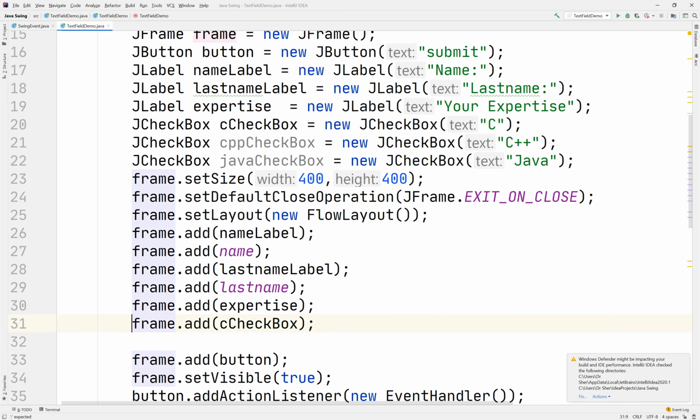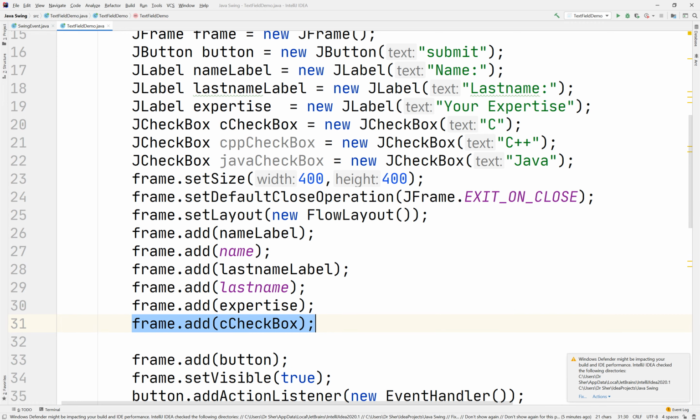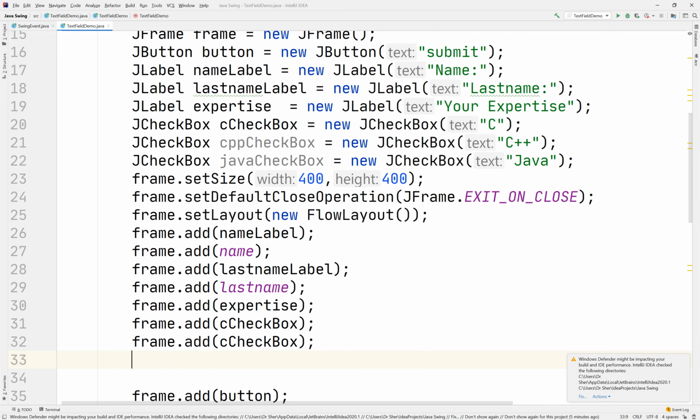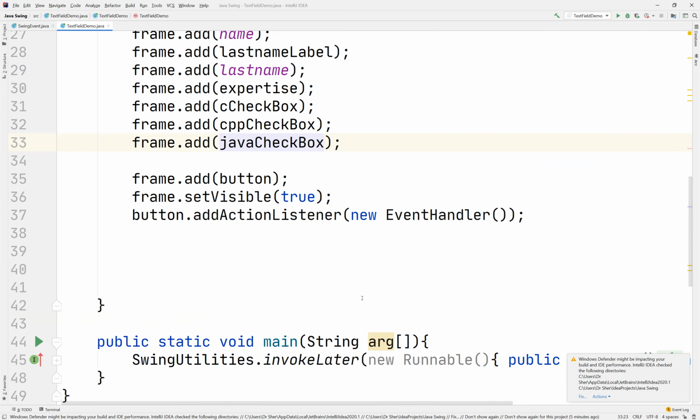And then I will use Ctrl+C, Ctrl+V. So this checkbox has been added, then this checkbox, and then the Java checkbox, right? And then I'm adding the button and making it visible.